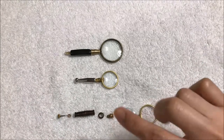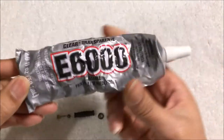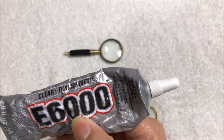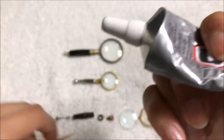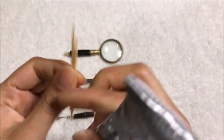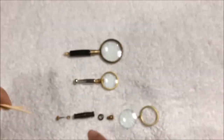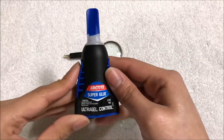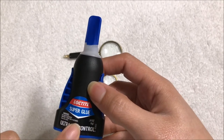What you will need to use to assemble these pieces here, I use two types of glue. This is an E6000, and with the E6000, since large globules of glue will come out, I always use toothpicks to control the glue when I apply it to the pieces. So I will dispense the glue on a piece of paper, and I'll use this toothpick to just pick up a tiny bit of glue and then apply it to the pieces. Besides the E6000, I use this Loctite super glue. I always try to get super glues that say impact resistance on it.